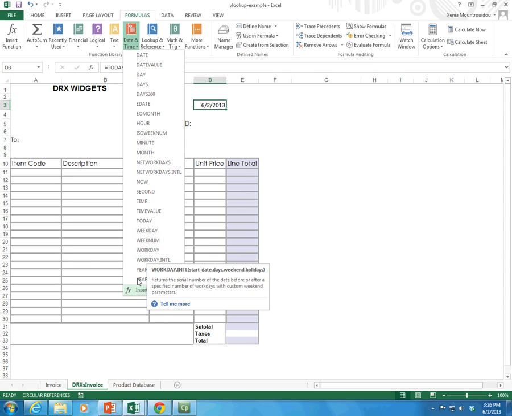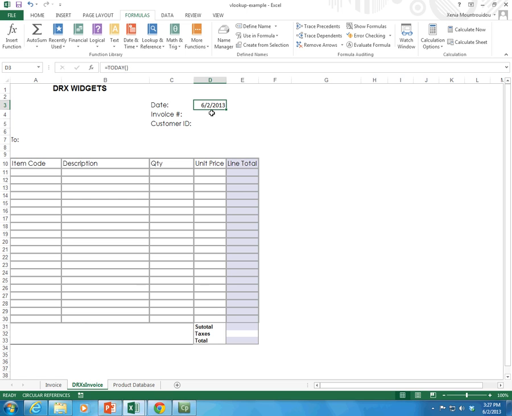And at this point, we are ready to start thinking how we are going to make this very nice invoice smarter and just be able to enter an item code in column A and then immediately get a description of the product and the unit price.